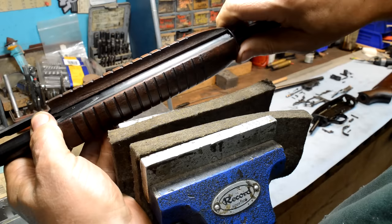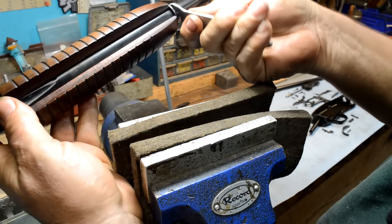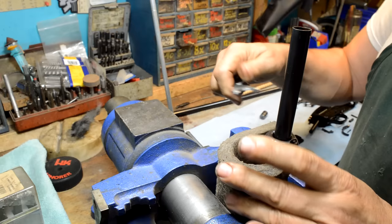Run this around. And then what will happen is eventually, and I'm guessing we're going to run out of room back here, and this will drag up tight. We're going to get to a point where we're going to need this wrench. And it looks like it's going to go around one more turn. Don't crush the forehand. But the tool goes on.